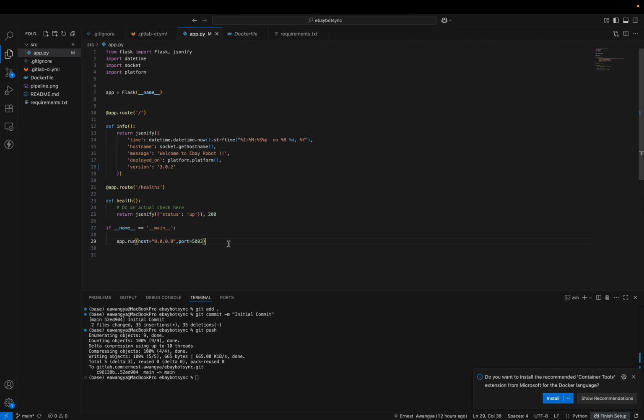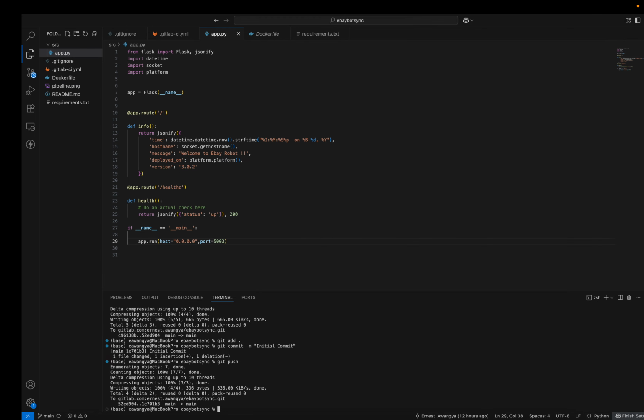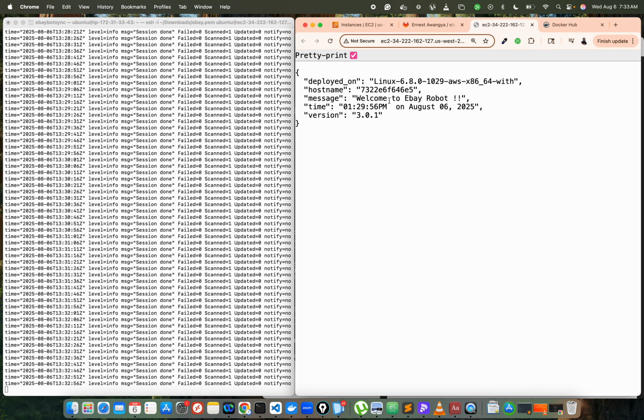That's my new update, and I have to push this. Let me close this. I have these commands here: git add, git commit, and git push. All right, so I've pushed that.